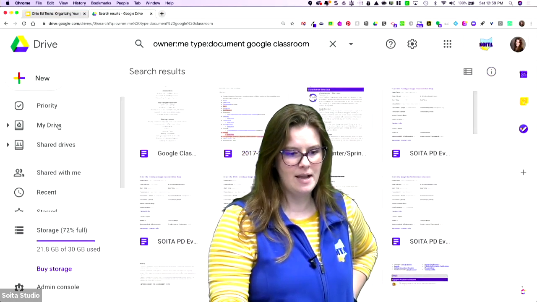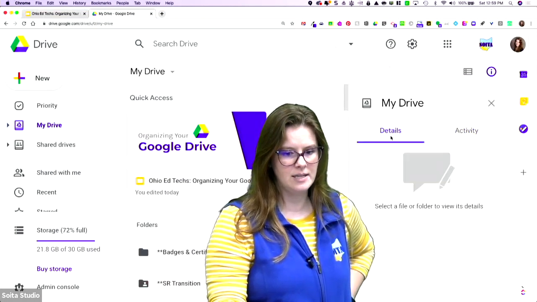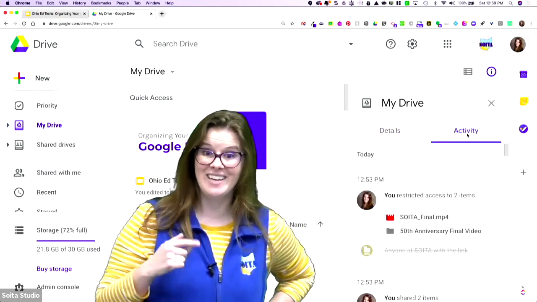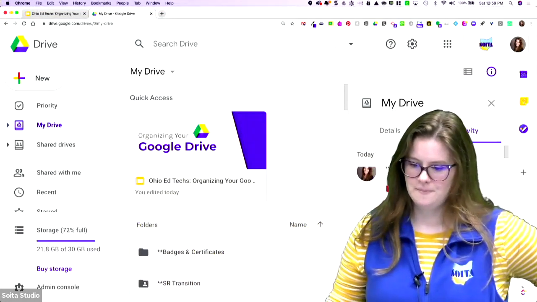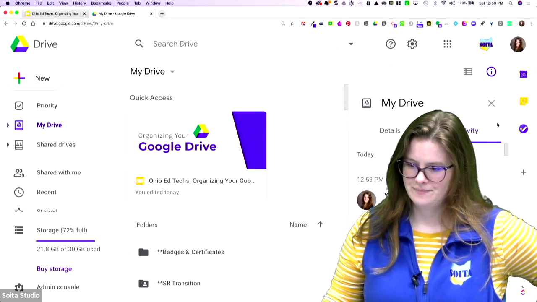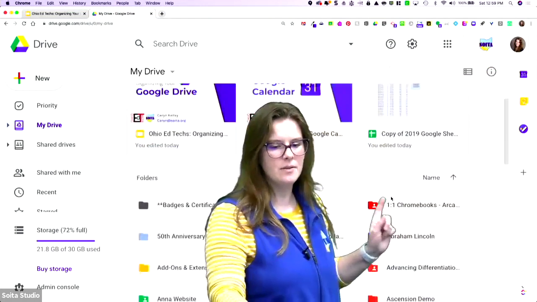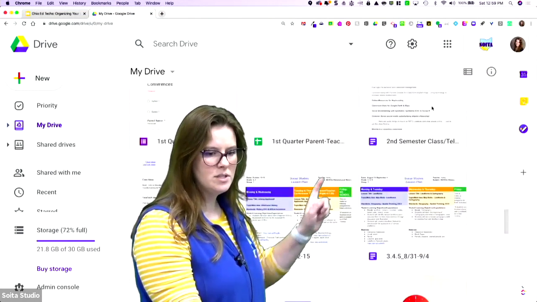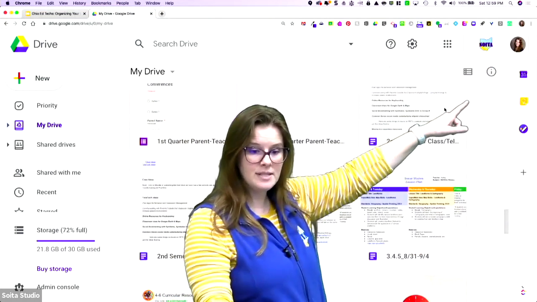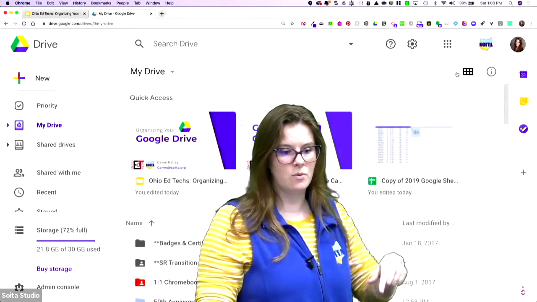If you just have My Drive selected and you click View Details, there won't be any details, but you'll still be able to see the activity in your drive, what's been going on. Okay? So that View Details can be helpful. And at any point in time, do you see how going to Grid View has kind of changed my view quite a bit? You can toggle between those whenever you want. So now instead of a grid icon, I see a list icon, and I can go back and forth.